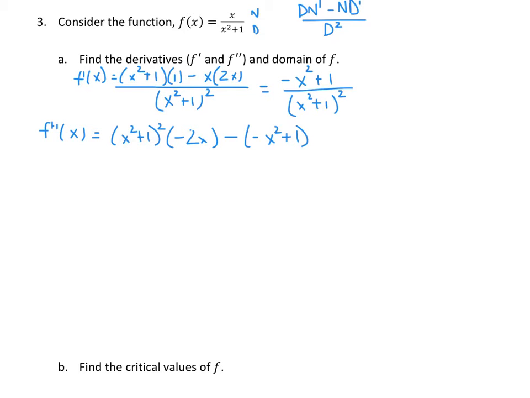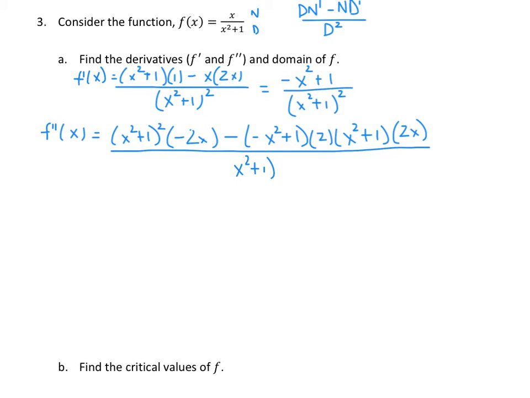derivative of the denominator. And we're going to have to use the chain rule here on the denominator. So we have times 2 times x squared plus 1, subtract 1 from the exponent, which gives us 1. Now the derivative of the inside, which is 2x. And then this is all being divided by the denominator squared. So we have x squared plus 1 squared squared, which is going to make it to the fourth power.